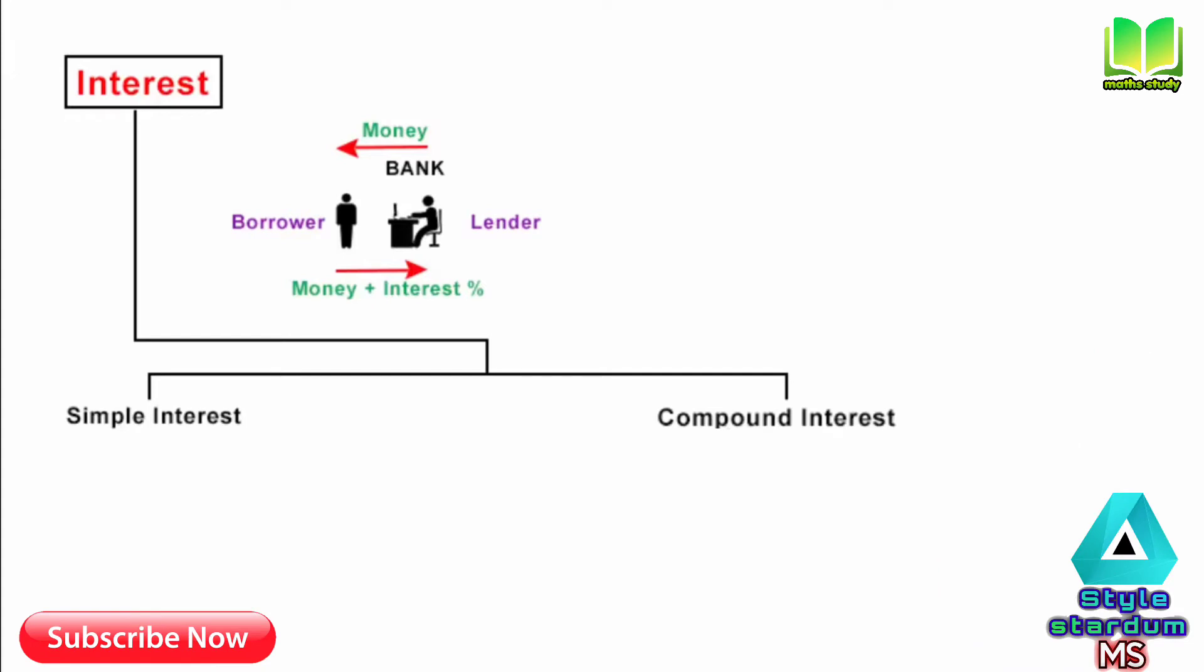What you have to do is, you need to multiply the principal amount by the interest rate, and with the number of years that you have taken the loan for. For example, let's say you took 1 lakh rupees as a student loan for your college tuition. Now the annual rate of interest on this loan is 9% and you took this loan for 2 years.